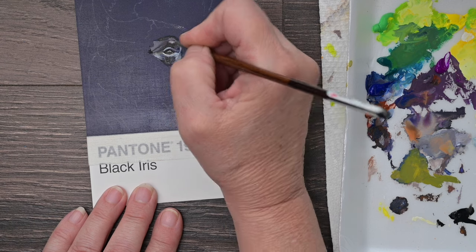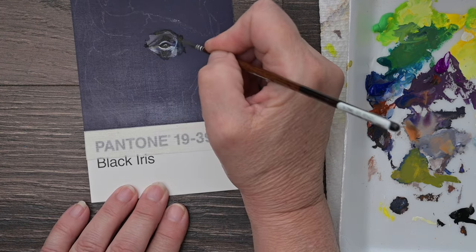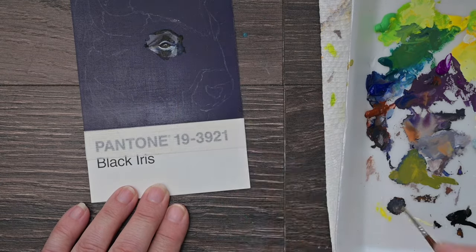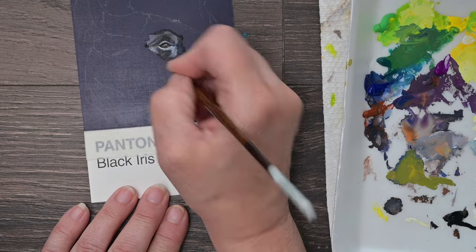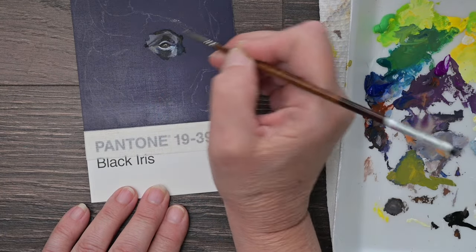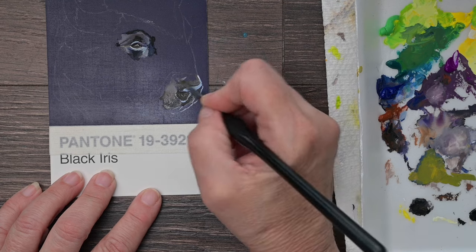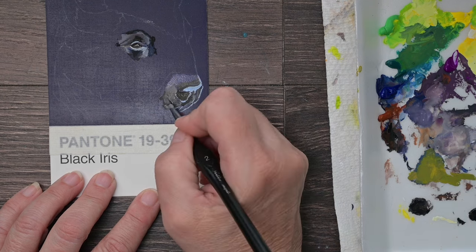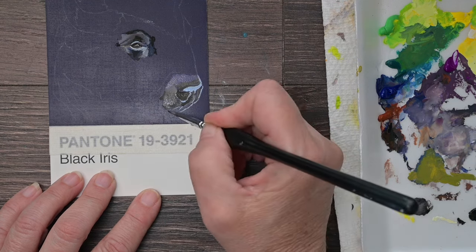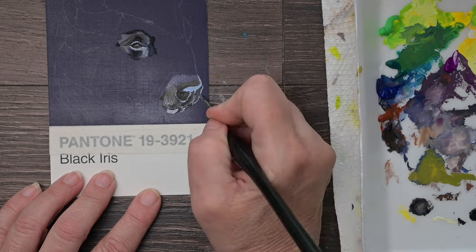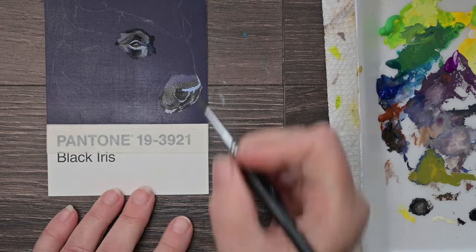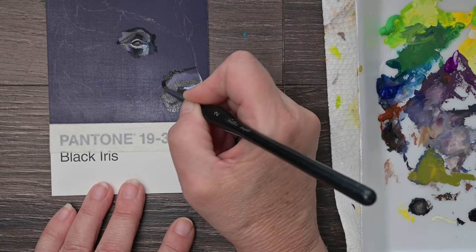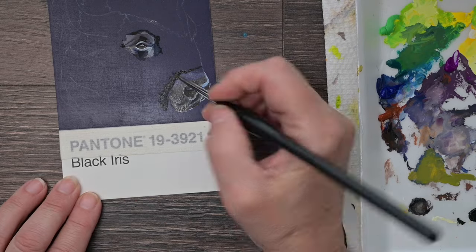And I can get away with that because these colors are all similar. They're all the tones of gray. Now if I was doing, say, a green and a red, I would not blend those together while they were wet because I would end up with a muddy brown or a muddy gray. And I don't want that. So you have to know the properties of your paint. You have to know what your color theory and what colors you get when you mix each other. So there's no way I would mix a red and a green while they were still wet if I wanted nice crisp red and green objects.